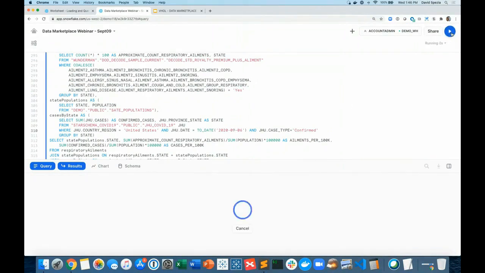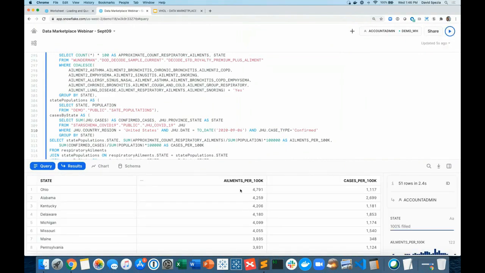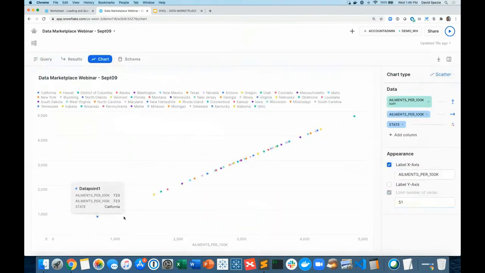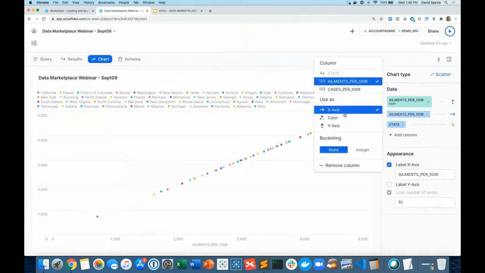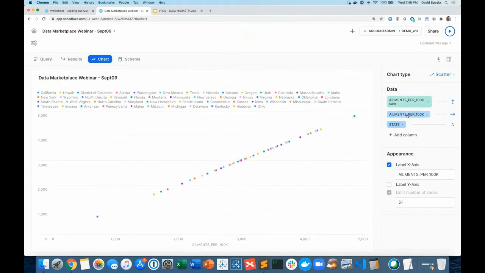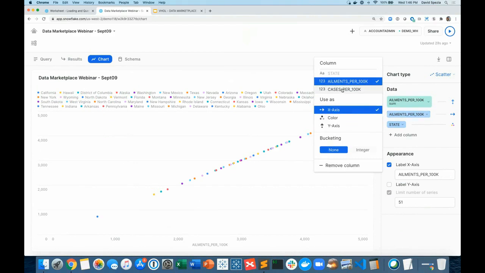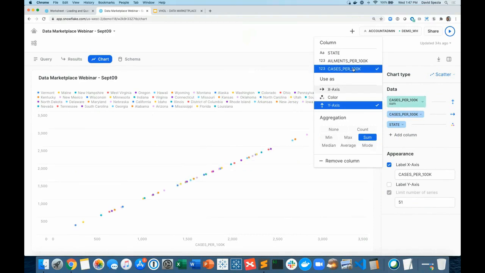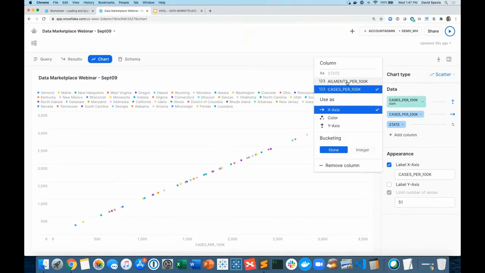Now I'll go ahead and hit play here. We're running this big bunch of SQL on line 300, and now I've got ailments per 100K and cases per 100K. Just like we did earlier, we're going to look at a scatter plot. I'll go into chart and click on the white space in the chart. Of course, I'd have a direct correlation if I had the same measure on both the X and Y axes; that would make a straight line. I'm going to put the ailments per 100K on the Y axis, and the cases per 100K on the X. No, I want it the other way around, my bad. I'm going to put cases per 100K on the Y, and ailments on the X axis.